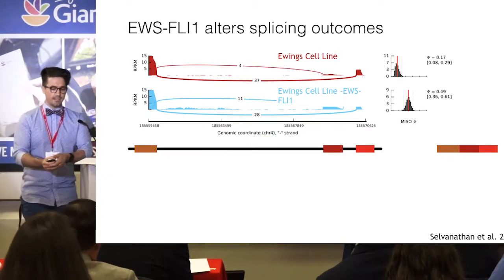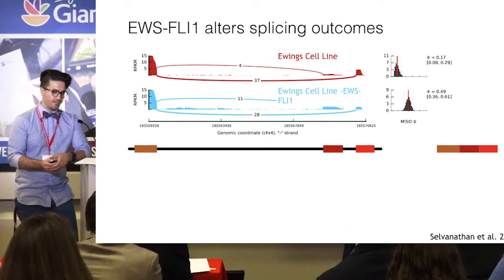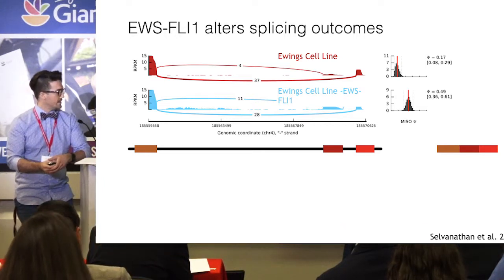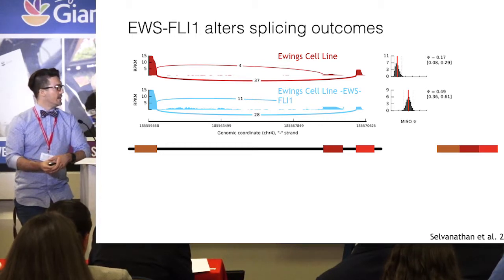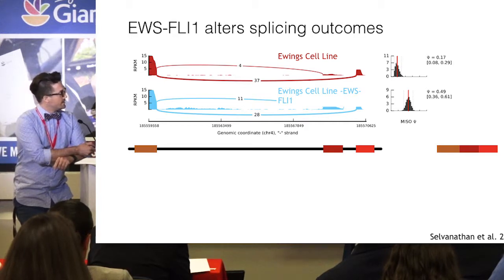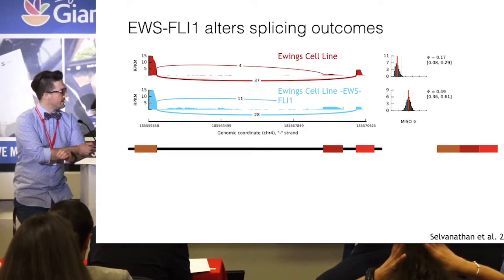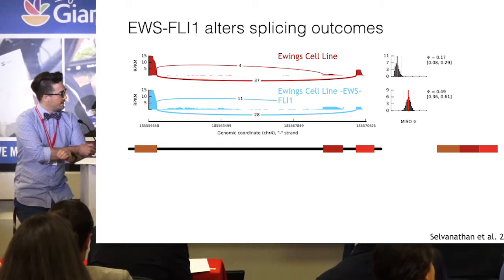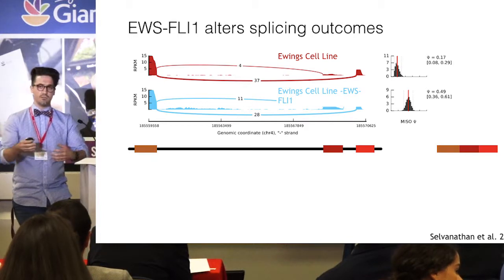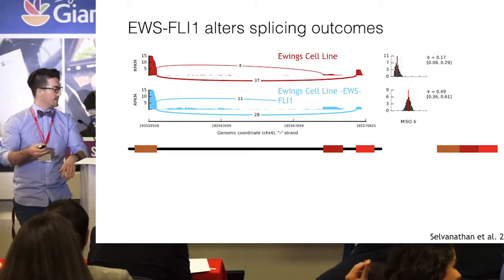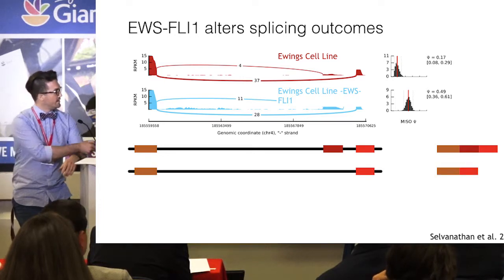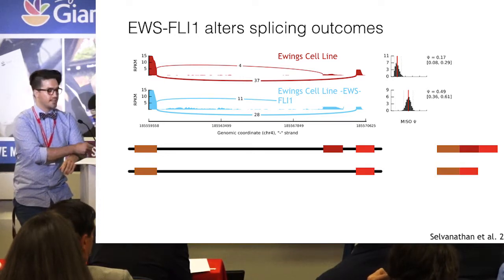So when we wanted to look at that in Ewing sarcoma, we started where anyone really starts: with cell lines. We took an Ewing sarcoma cell line, TC32 in this case, and one that had knocked down EWS-FLI1, and did RNA-seq on these different regions. We're going to talk about density of RNA in a number of different settings. In this case, this would indicate a splice site, because these are units of information that connect these two distal regions. You can think of that as information indicating the presence of an alternative spliced isoform that doesn't contain that region in the mRNA.